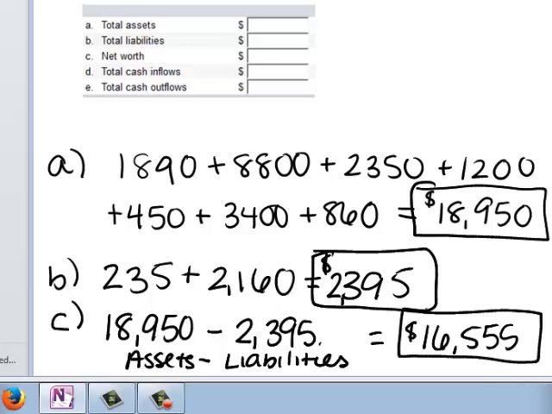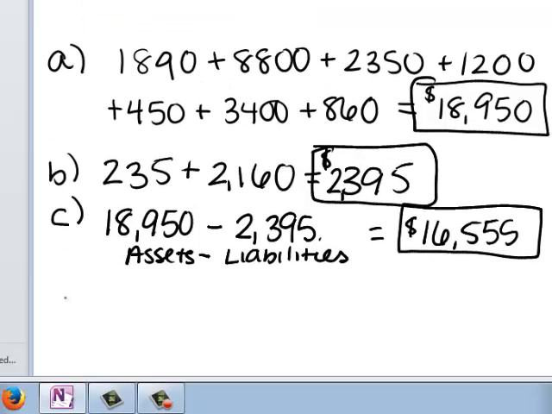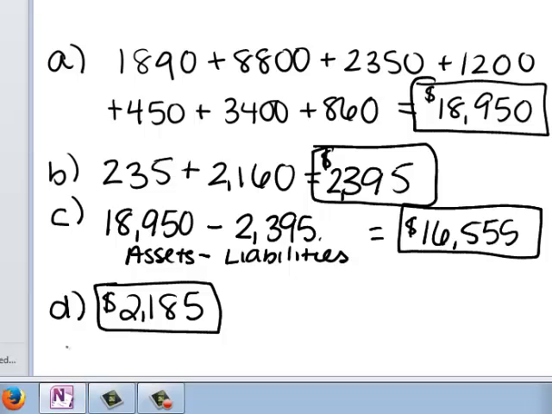All right, so the last two are my cash inflows and my cash outflows. So this is the money in compared to my money out. So hopefully my money in is more than my money out. Otherwise, we'll have some issues. My money in is just the pink, so it's just my monthly salary in this case. You could have more than one job, so you could have more than one pink category if you have two different jobs. But here I just have my one monthly salary, and so that is just $2,185. Okay, this is my cash inflows.